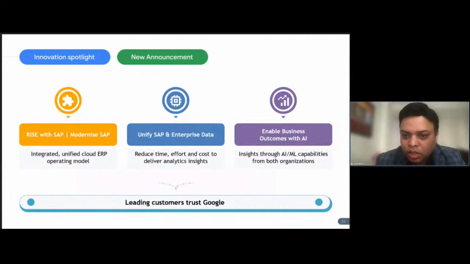AI and ML use cases, whether it is predictive AI or the more fashionable generative AI use cases today. Google is the only cloud provider who can help you across all these three pillars. We are not just talking about simple, plain vanilla hosting of SAP on infrastructure. We are talking about hosting SAP on infrastructure, then combining SAP and non-SAP data, and then performing AI/ML on top of it to get insights that customers need. So that is the end-to-end value proposition for Google Cloud. Next slide, please.